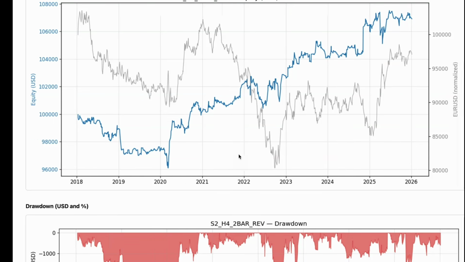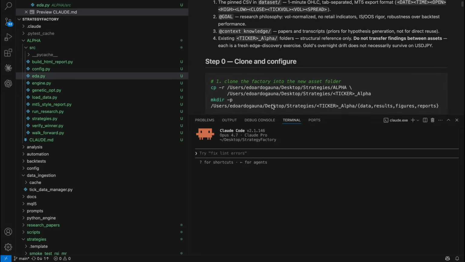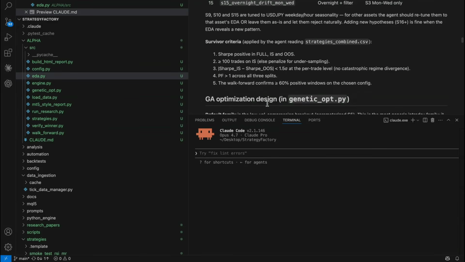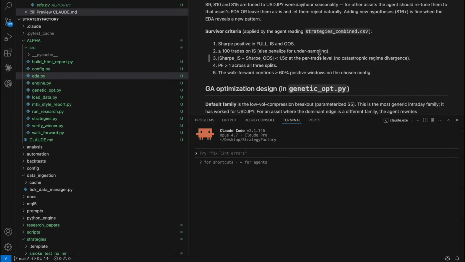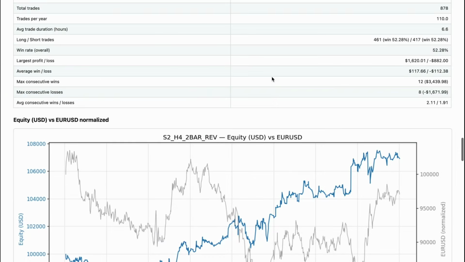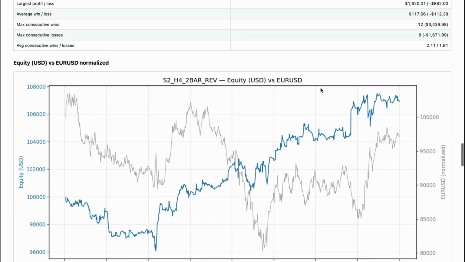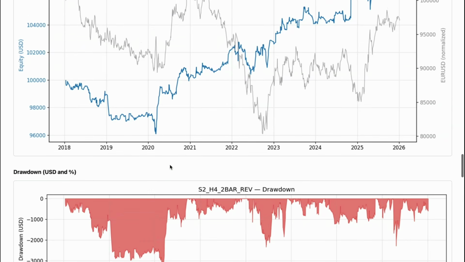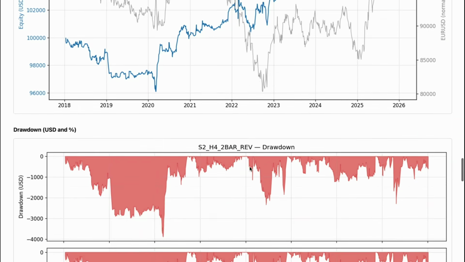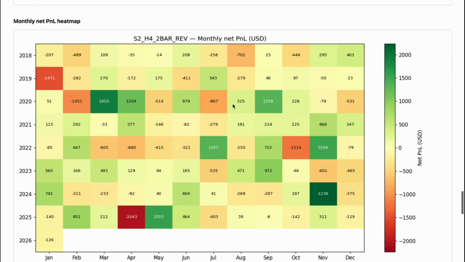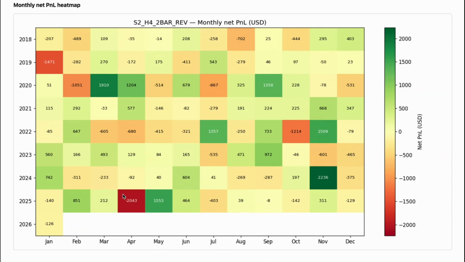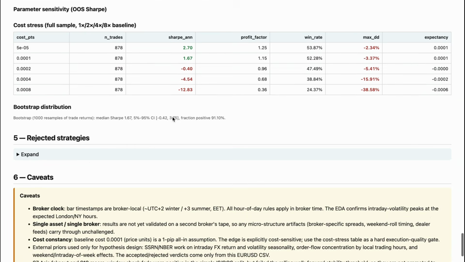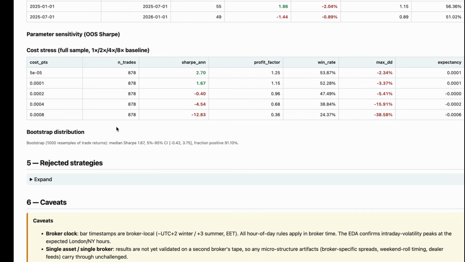And of course, it's not taking all of the dataset, but splitting the dataset in two: in sample and out of sample. So it's giving me all of this data based on in sample, which I think should be until 2024. This is in sample and this is out of sample. In the next report, you're going to see the in sample and out of sample even better. This is the drawdown and also the monthly P&L heat map, and the yearly performance. So basically, that was the first step.